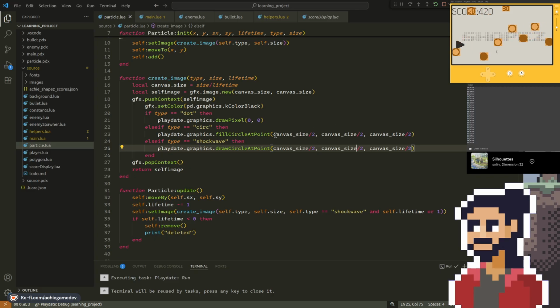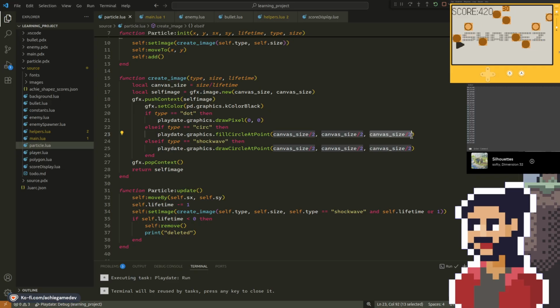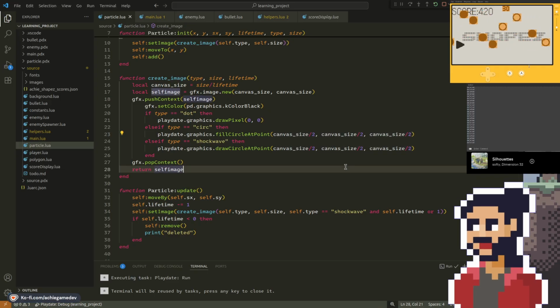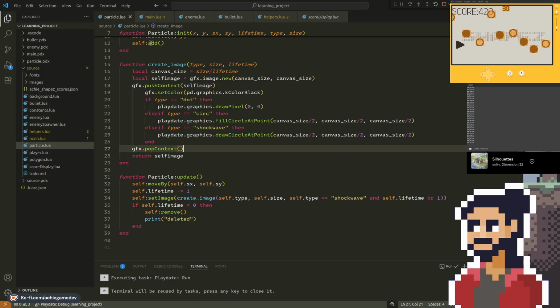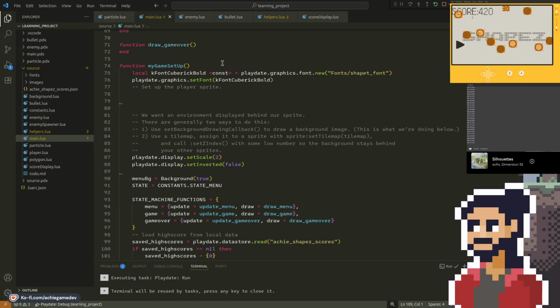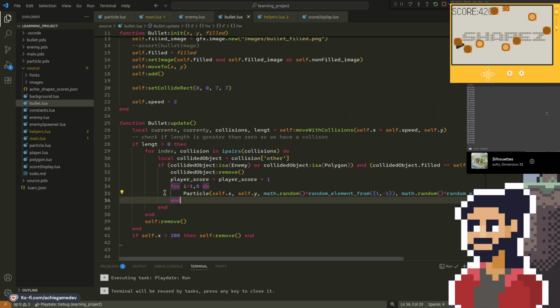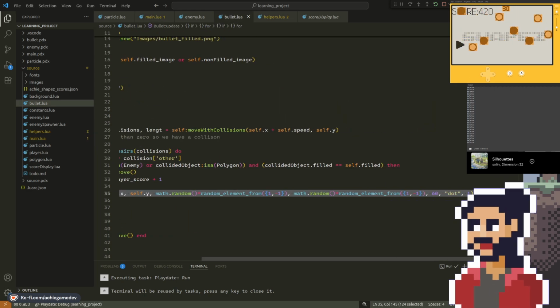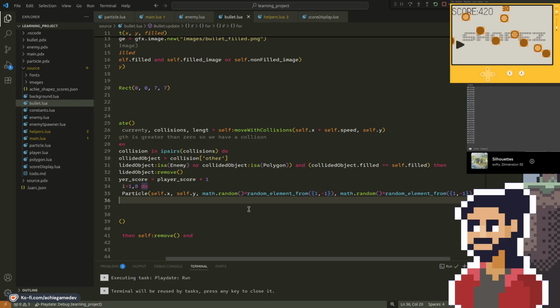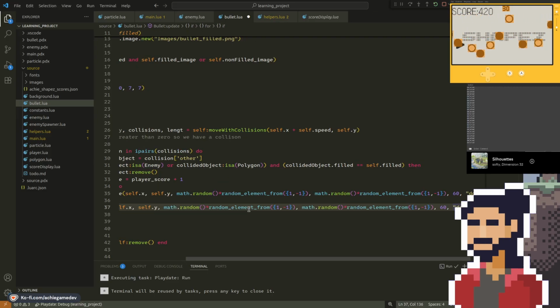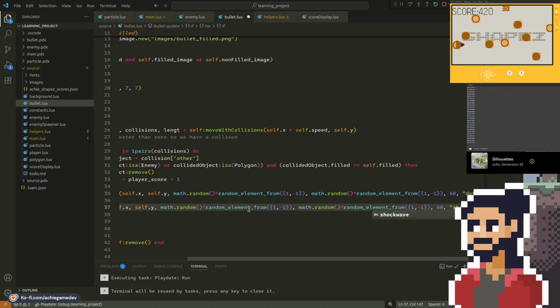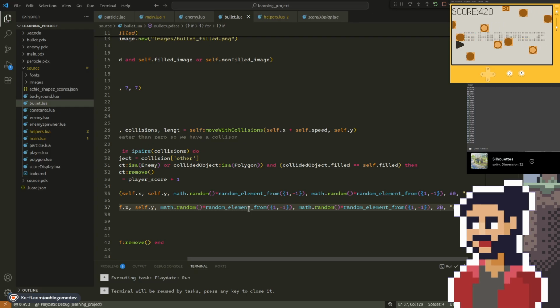Because I'm coming into the middle of the canvas and drawing a circle half the size of the canvas. So come to blend and also spawn a shockwave. And you live for like 20, I don't need more.